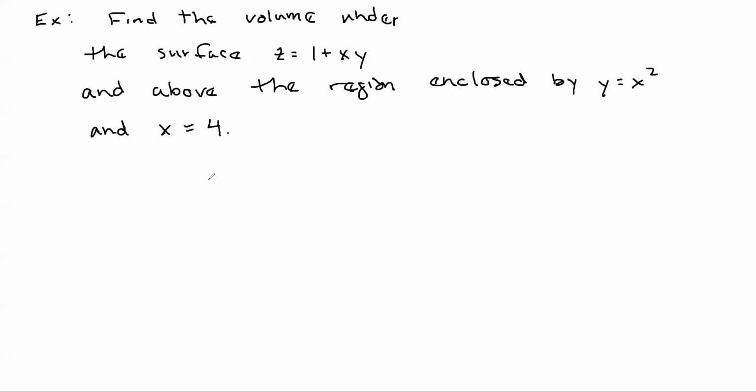Here the problem is specific. You've got something that's under a surface and above a region. So the problem has separated the two for you. This is the top, so you're told specifically that's the top, and then you're told specifically this is the base. If you read it carefully, the two are broken into pieces, and that makes the problem easier. That's why this is the first example we did. It is important that you be able to identify these subtle differences between the problems, so that you know exactly what you need to do.